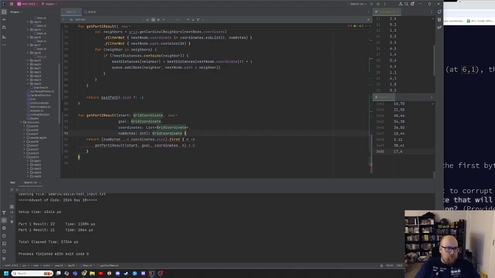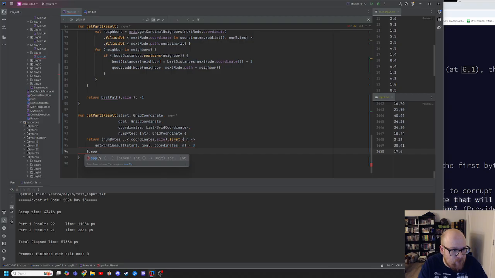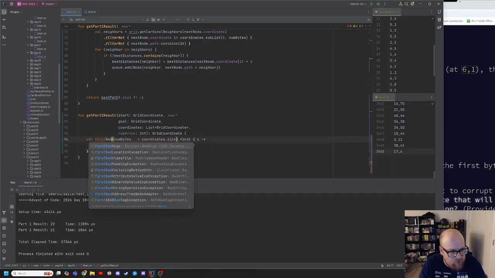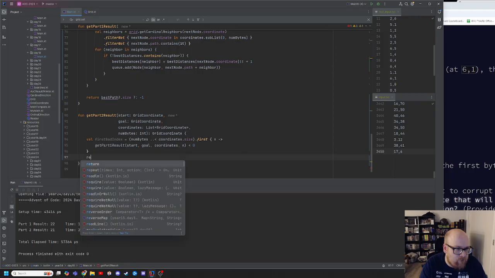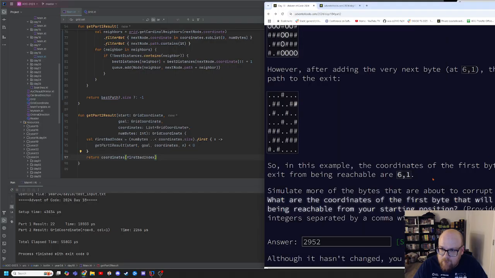I went with the index of the grid coordinate, and it would be the first. Right. No, I'm not right. Hang on.